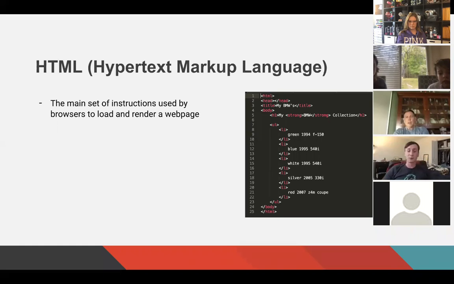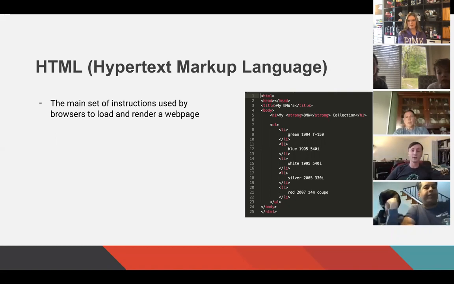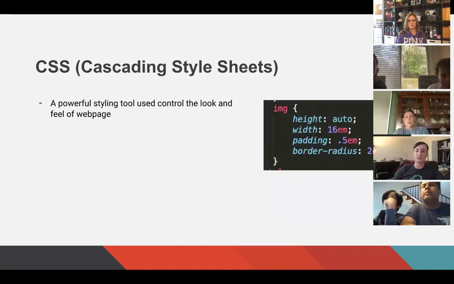Obviously, as time moved forward, we wanted things to be a little fancier, a little nicer and more pleasing to the eye. So we started getting more creative with other major pieces. The next one is CSS, or Cascading Style Sheets. This is meant, obviously, more to modify the looks, taking existing content and modifying it to be more pleasing, more readable, more usable, and just overall better. Kevin has an excellent presentation they gave a week or two ago. I'd highly recommend going to see it if you want to learn more about that.